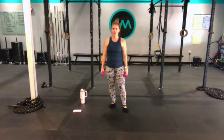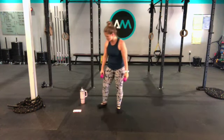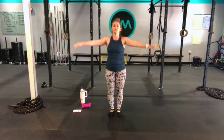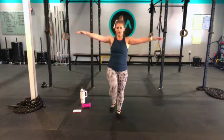All right, rest. Okay, we're coming into arm circles with a knee lift. So, I'm gonna drop my weight for the time being. Arm circles like the warm up. Here we go. And we're lifting the knee at the same time. Okay? Arm circles with that lift. Catch your breath still. Okay.